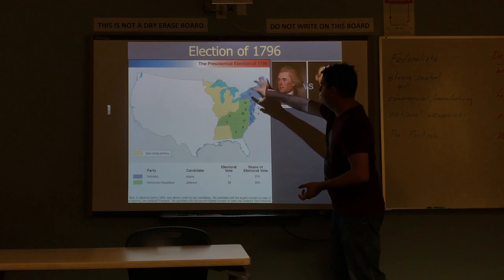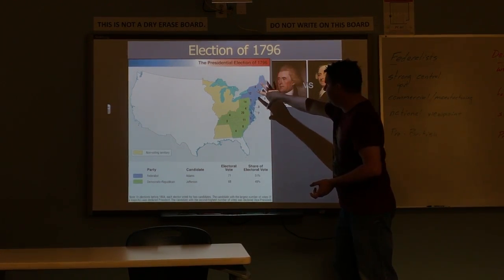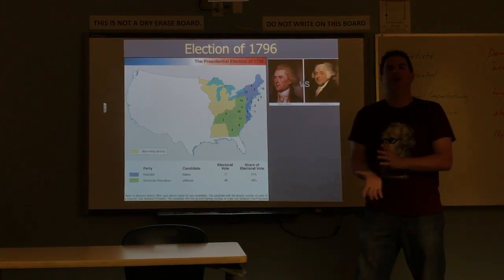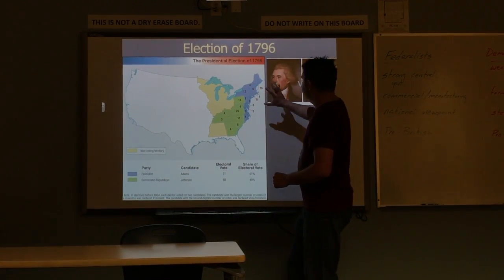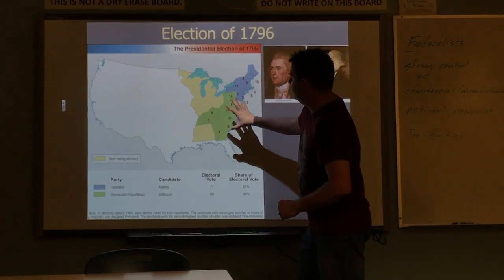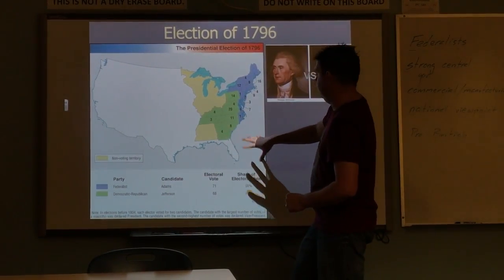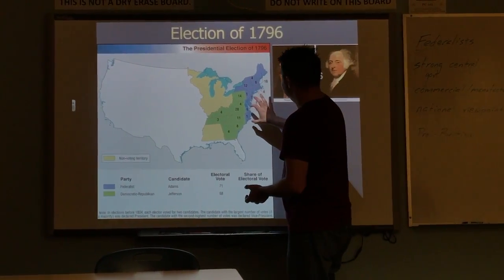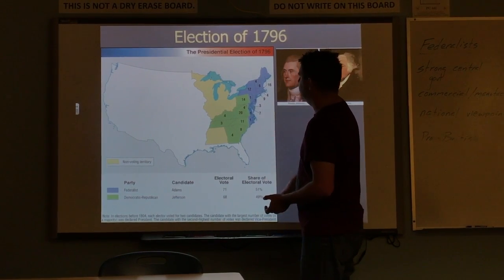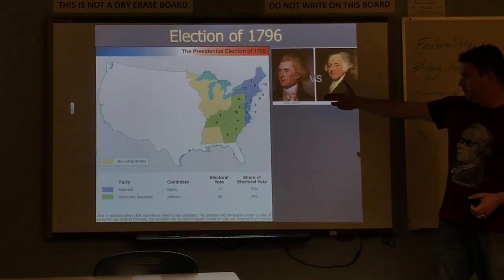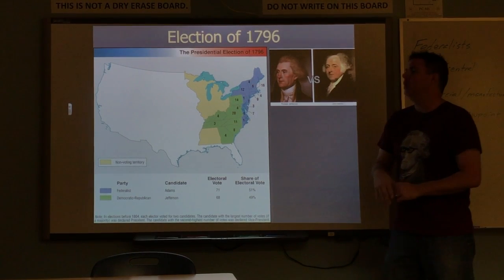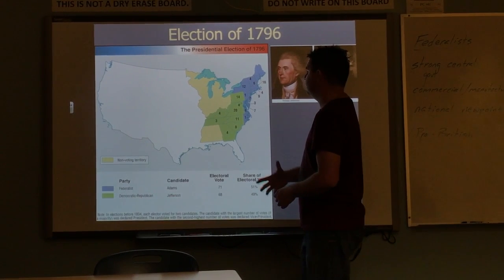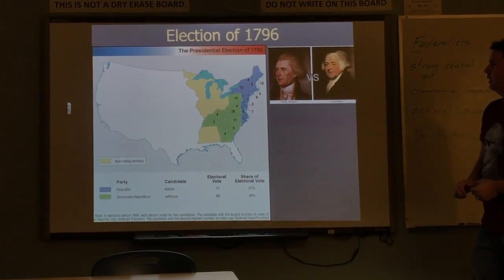concentration of support in the New England area, in the Northeast area. We see that. Let's understand that Adams is from Massachusetts. That might have something to do with that kind of electoral loyalty. But Jefferson is getting his support from the West and in the South, given that he's from Virginia, plantation owner, and that works. There were some electors in Virginia and North Carolina that went Federalist side. We have a mix here in Maryland as well. There were probably electors that had more commercial interests, preferred the Federalist ideology as opposed to the Jeffersonian ideology.